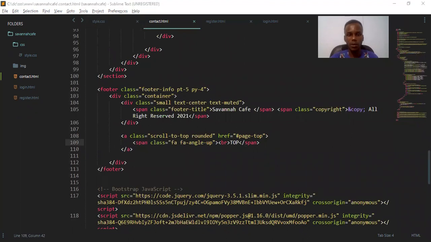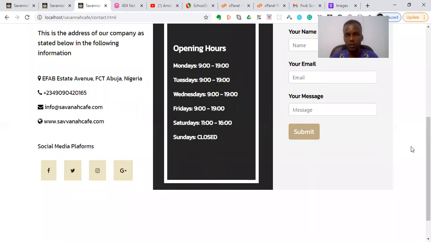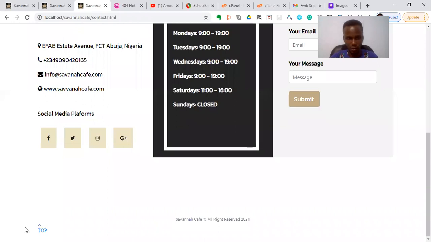But if we go back to the browser and we refresh our page, our footer will be there, but it won't look right. So you can see how our footer looks like. We need to give it a proper CSS style.